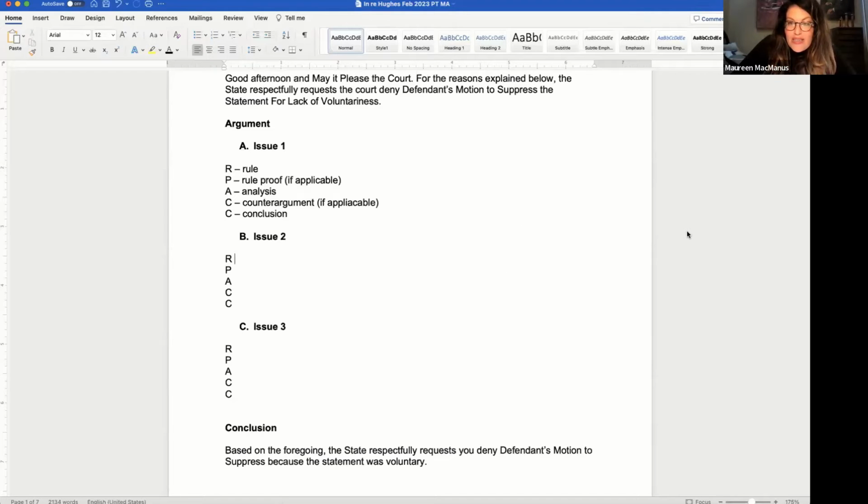Let's see. And yeah, I definitely do this right in the doc. At this point, I don't know how many issues I have. This is just a placeholder because I just want to keep in mind, because I'm in the exam, I do this stuff so that I don't forget to do it. I make these, so I'm like, all right, what am I using where? And I want to think about this stuff. I don't just want to go in without a plan. And we forget stuff when we're in the heat of a test. So I do put these placeholders in just so I know to put in a heading. I put these RPACC in so I know to do that stuff so that I don't forget.